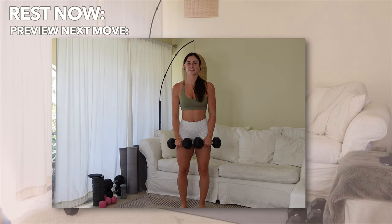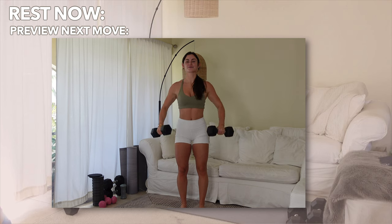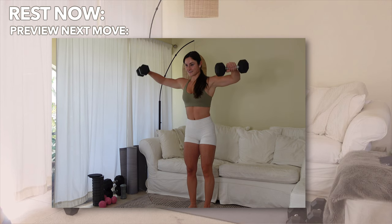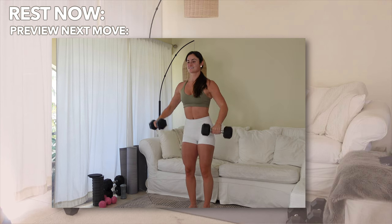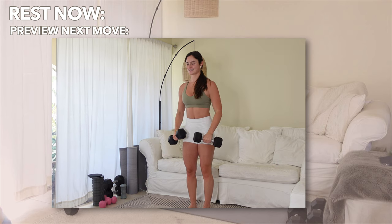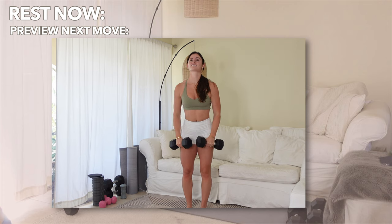We are going to go into some side lateral raises. For this movement, you're going to want to use lighter weights than you did for your shoulder press. You're going to stand with your feet shoulder width apart and hold two dumbbells in front of your body. Keep a slight bend in your elbows and your arms a little bit out in front of you as you pull your arms out to the side, almost as if you were a bird flapping your wings to fly away.